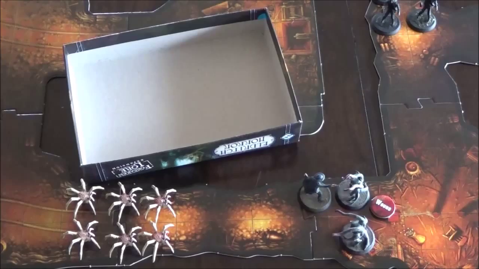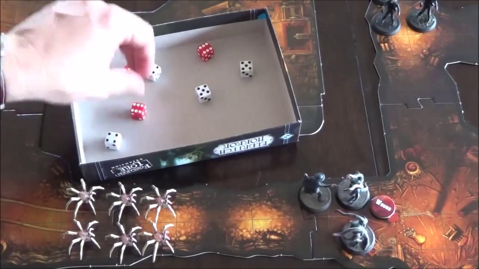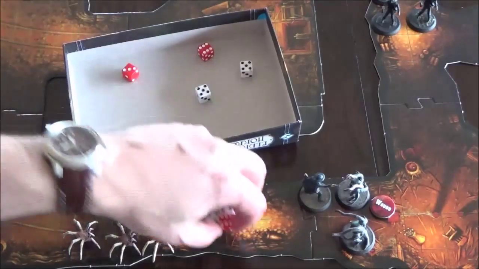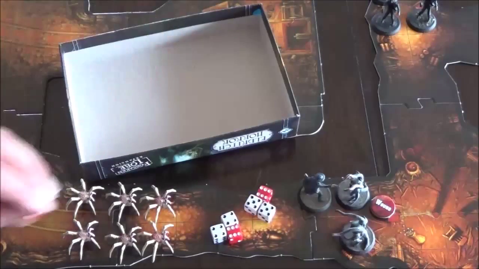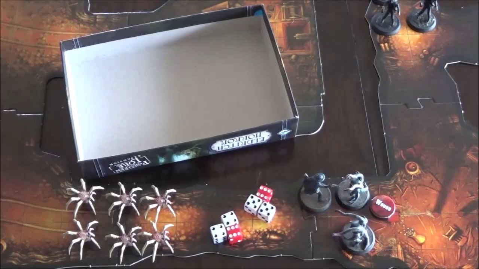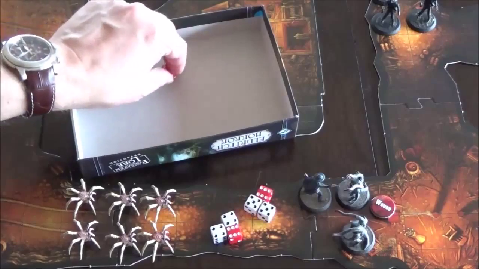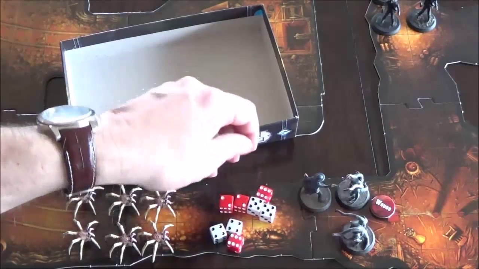All right. He's got 7 dice. Hitting on 4s. Good. All right. So he has his skill reroll and his bandolier, and his skill that lets him reroll to hit. So misses still. Okay. But 2 6s give him 2 more dice. Excellent.